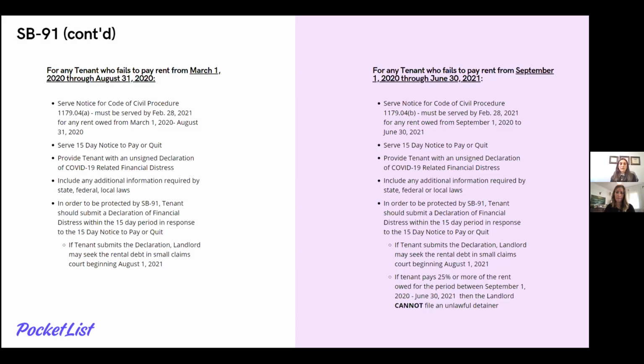So there are a lot of ways the tenant can probably check the box to claim a financial hardship. So just be aware of that. In certain circumstances, the landlord can ask for additional documentation, but it appears that it's a pretty broad catch-all for a tenant to be able to claim a COVID-19 hardship.